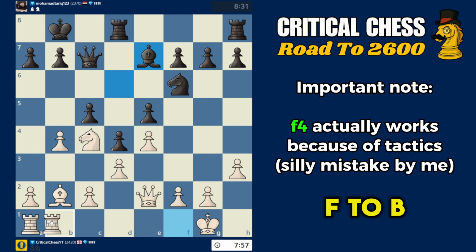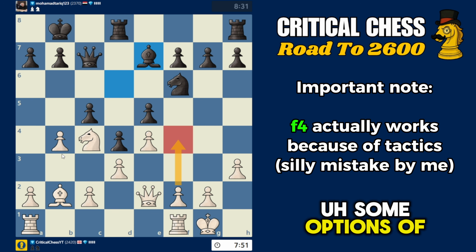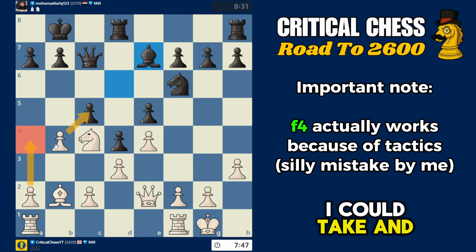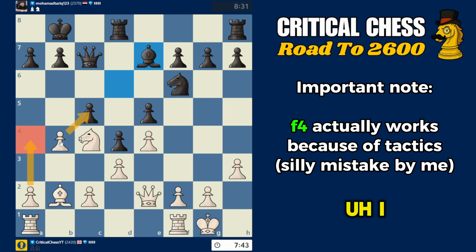I'm going to go rook f to b1. Okay, so he went back with the bishop. I still have some options of playing this. I could also play, no, a4, now he takes. I could take and then play a4, which is positionally good for me. I think I'm going to do that.